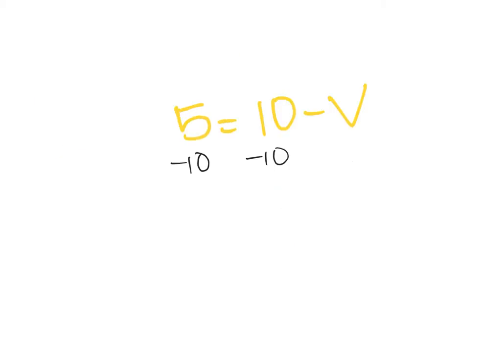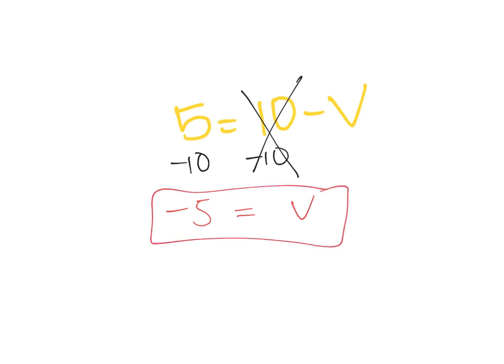Okay, so once we subtract 10 from both sides, what happens on the right? They cancel, do they not? Okay, Diego, what's left on the right side? On the right. It's just the V. The V. Okay, and then on the left, it should be -5. Excellent. Okay. All right, what do I do now? Oh, wait, no, I just solved for V, so we're good. Okay, we're going to box that in there.